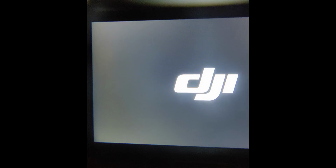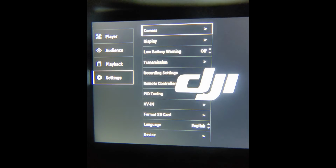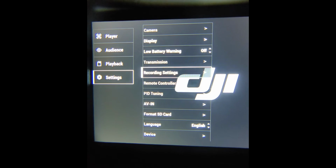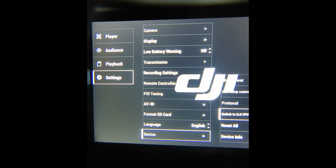To change the DJI mode to drone mode, it is also very easy. Go to Settings, Devices, and here switch to DJI FPV.